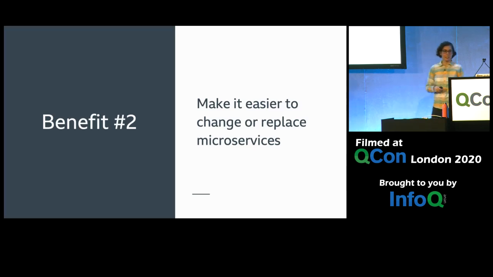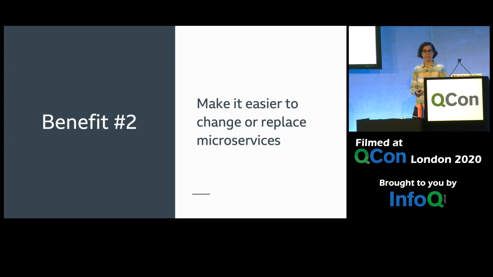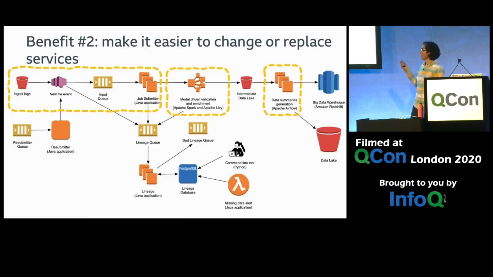The second benefit, which I've already mentioned, is the ability to change and replace. The three different services are deployed independently. There's no dependency between them. So let's say we look at the data summaries. This is where we chose Apache Airflow. It's another very popular orchestration service in the data space. It's written in Python. We chose it because our users, data scientists and data analysts, mostly know Python as a language, so it's a nice way to collaborate with them. They actually help us build these data summaries. But if something else came along that was more compelling, we could very easily tear it down and replace it with the latest language or framework that we thought about.